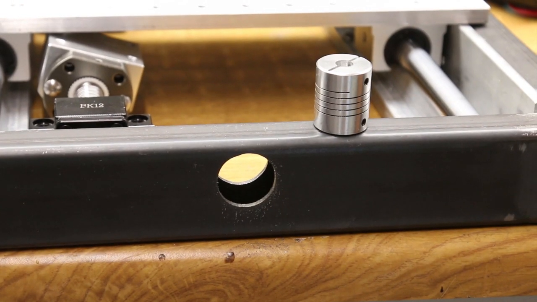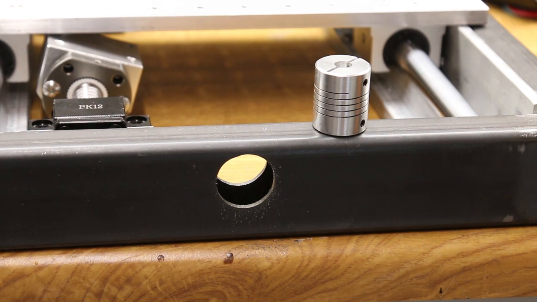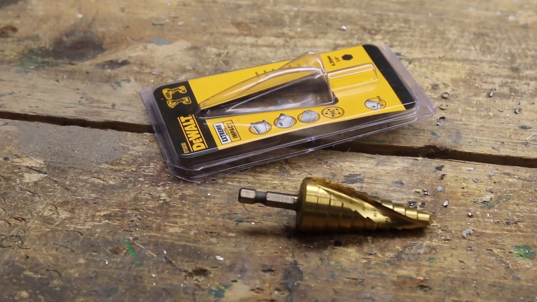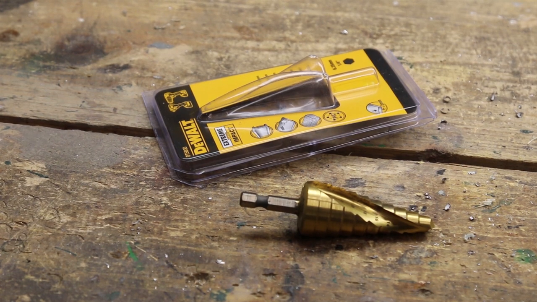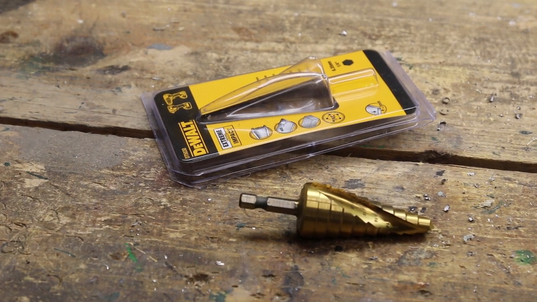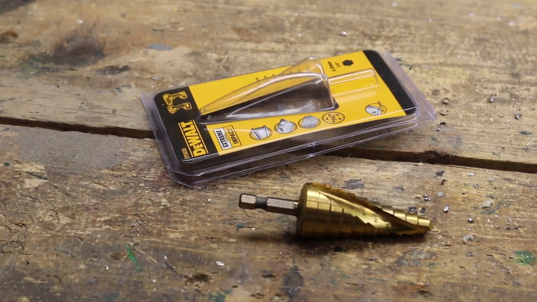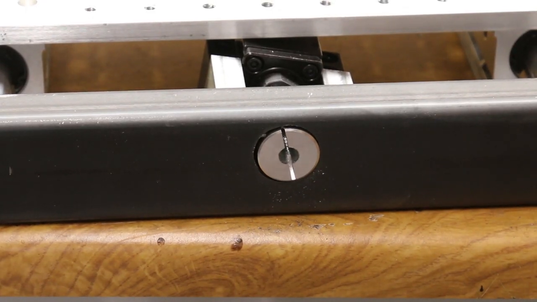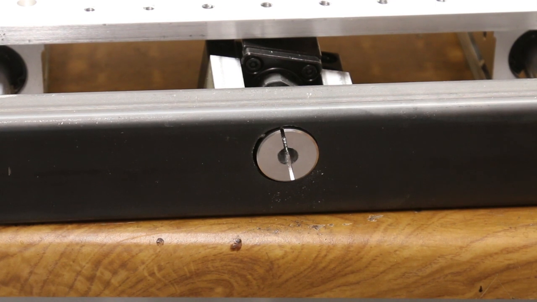I needed a hole through the steel frame big enough to take the coupling. For this I used a step drill. Rather than get a Chinese one I got a decent brand and it went through with no trouble. Really recommend these. After a bit of trimming with a file it's now a good clearance fit.